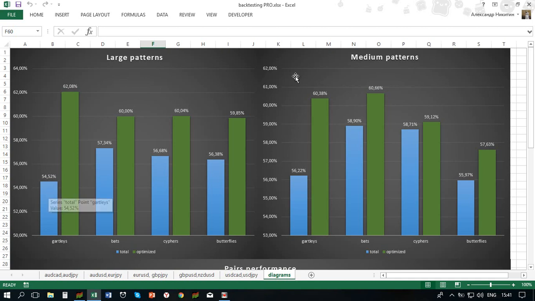Let's see what the improvement is. First of all, if you choose the portfolio, for example, trading large patterns on all the pairs will give you a 54% win rate. A 1-to-1 target, a 50% win rate is pretty good, but if you filter some pairs, if you don't trade Godly on all the pairs, you will have 62%. You see that? 57 towards 60, 56 towards 60, 56 and 59. Yes, the same with medium. You can also choose the portfolio according to them, just like this.